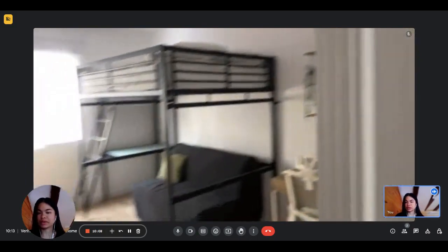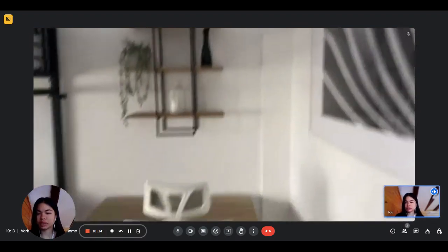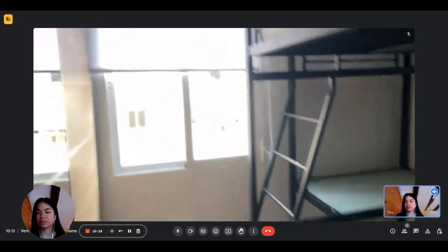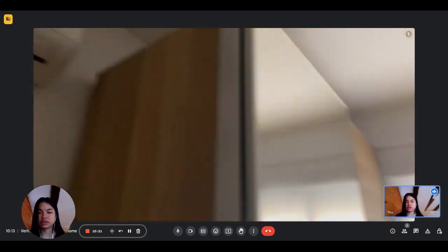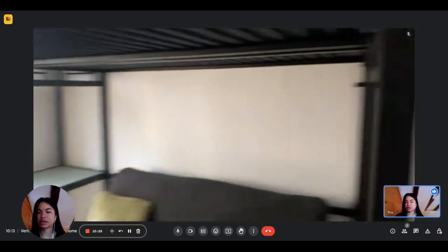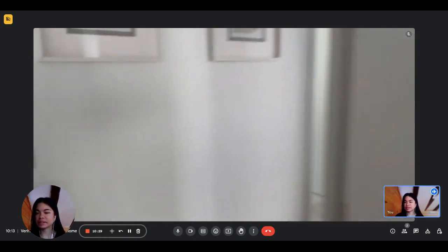As we continue, we have access to bedroom number three. So same thing, air conditioning, wardrobe. So here you have the desk here, a little couch as well. Again, the window gives you a view on the street. So this is what it looks like. You have a double bed here as well, a chest drawer for all of your clothes and belongings. So yeah, that's really nice.